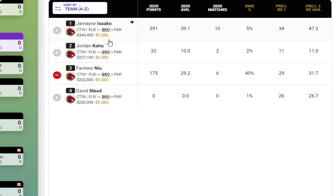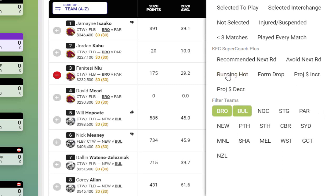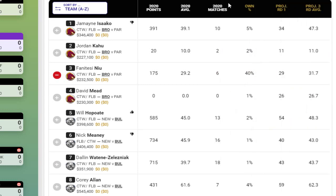You're not going to go any of these guys at fullback. So there's the Broncos. There's a little bit of tempting stuff at the Broncos for sure. They've definitely got some interesting cheaper players. I think a lot of their interesting guys are a little bit undervalued and a little bit cheaper. They're more premium guys. Obviously, Payne Haas is out, so not really an option, but that's that.